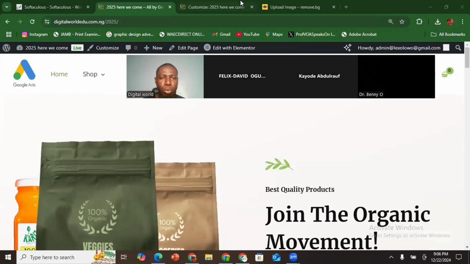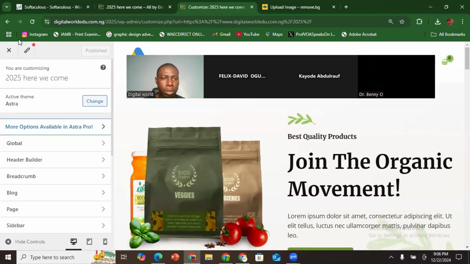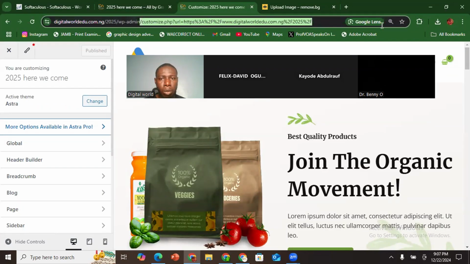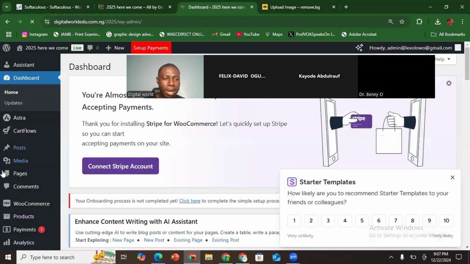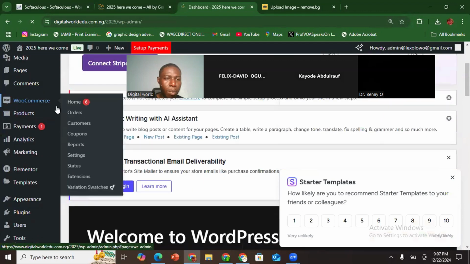So we're just going to come to our dashboard, right? And under our dashboard, if you scroll, you're going to see WooCommerce here.